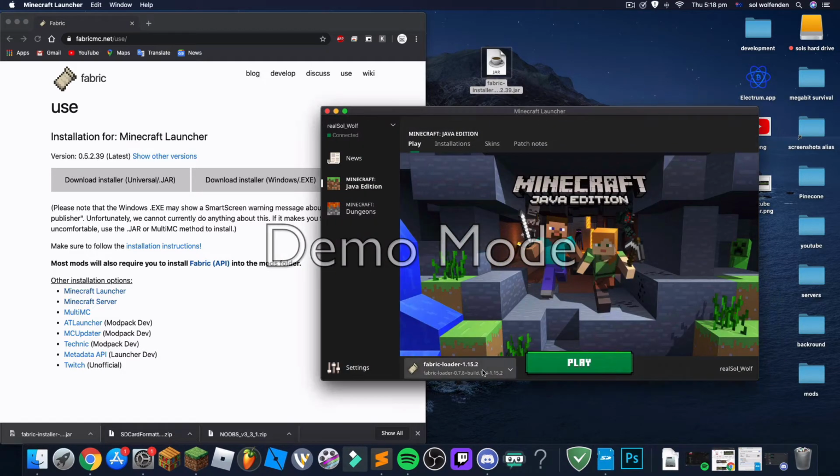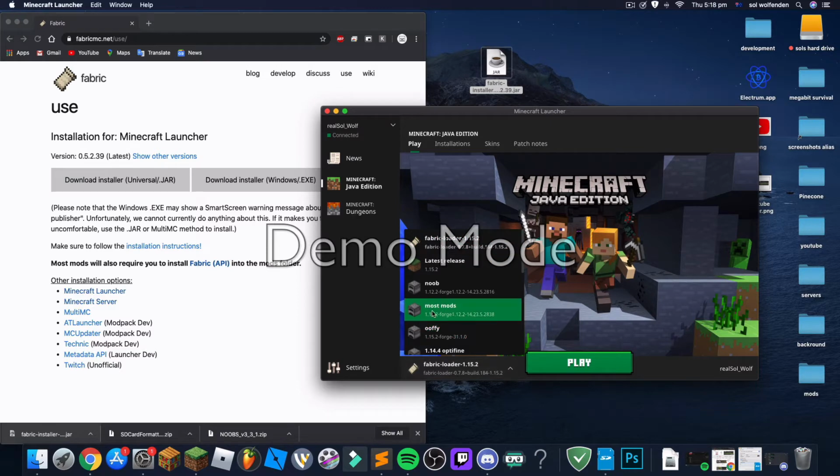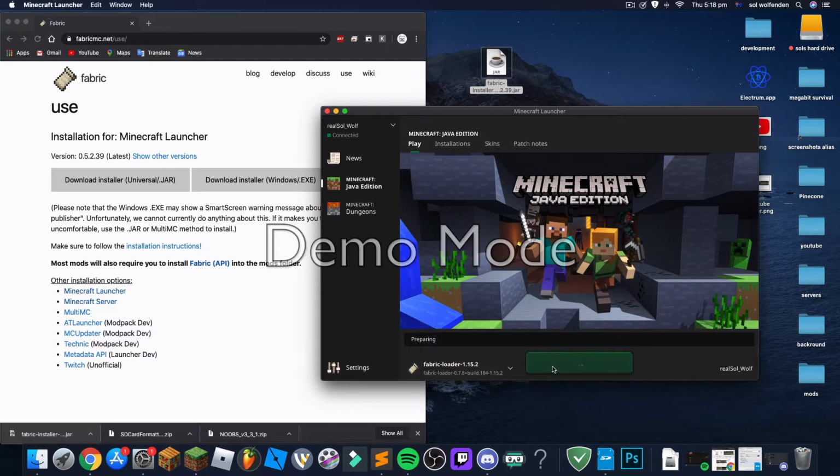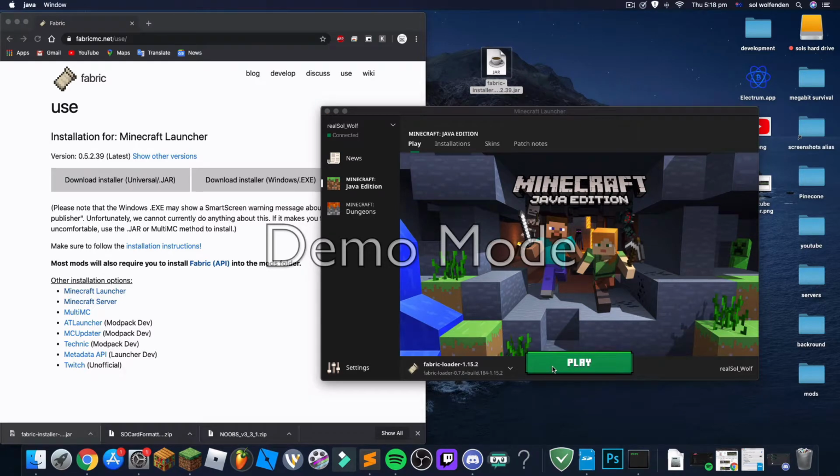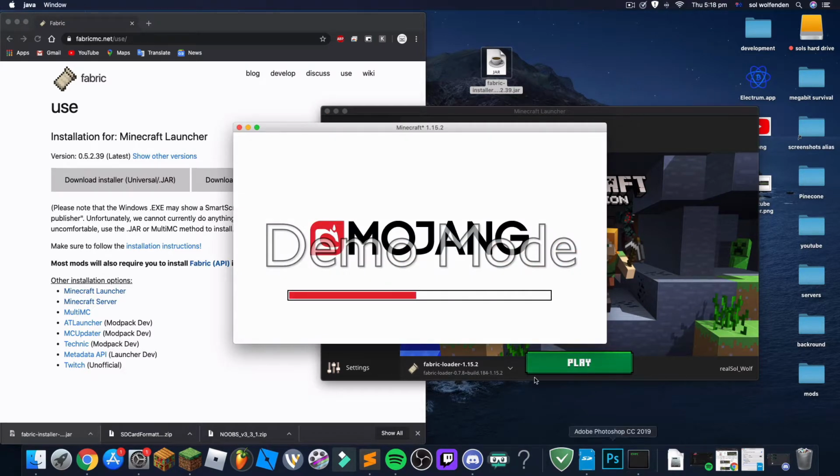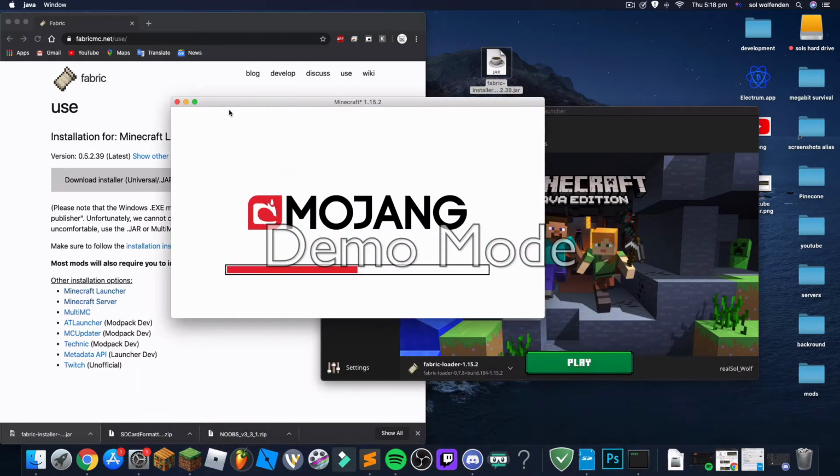Open Minecraft, and you'll notice that it says that. And ignore all these other things, they're just for other things I've done. Now hit play. Okay, once that's loaded and Minecraft's launched, you don't have to full screen it. Now you just wait until Minecraft gets ready.